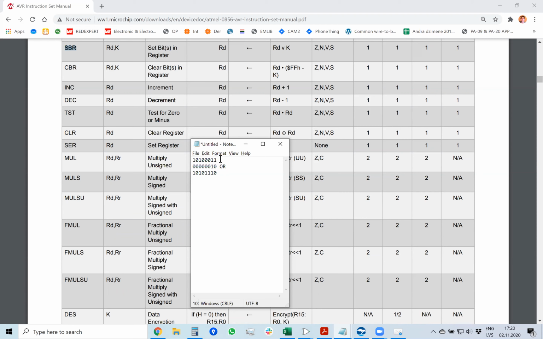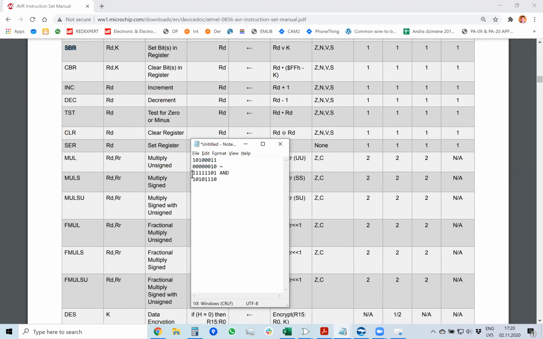Let's say we want to clear this bit here, the second bit. How can we do it? We have this mask 0 0 0 0 0 0 1 0, and what we first need to do is invert all bits, so we get 1 1 1 1 1 1 0 1, and then we do AND.